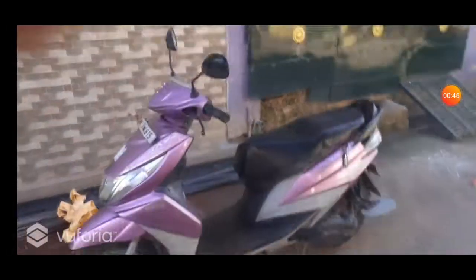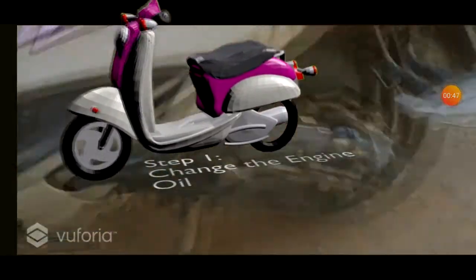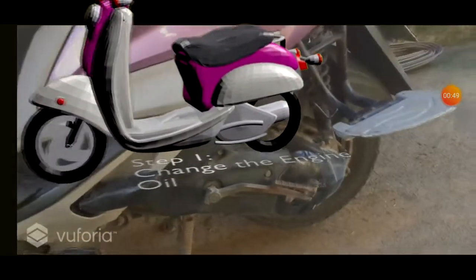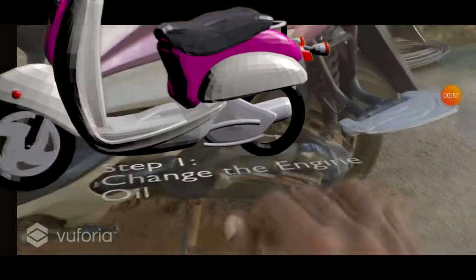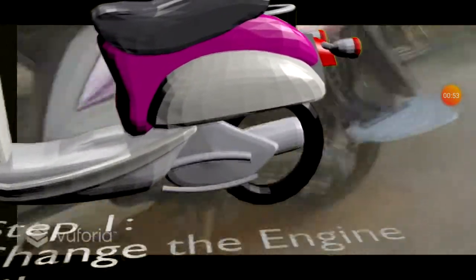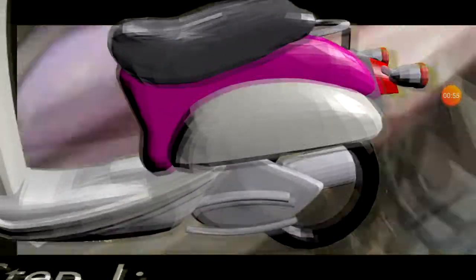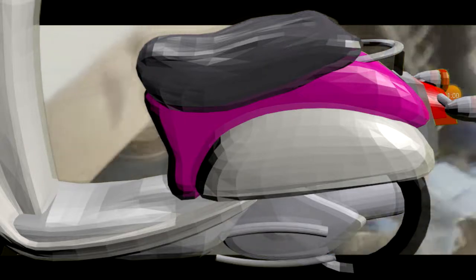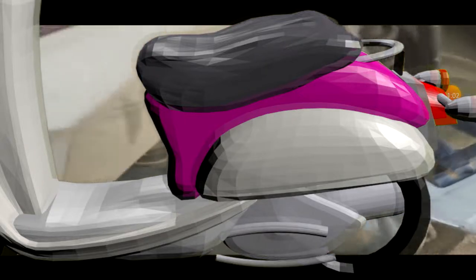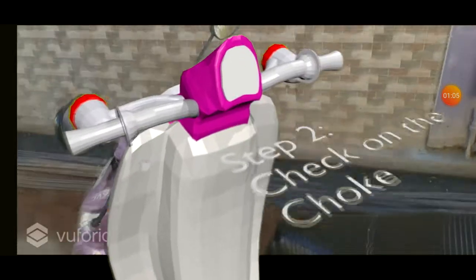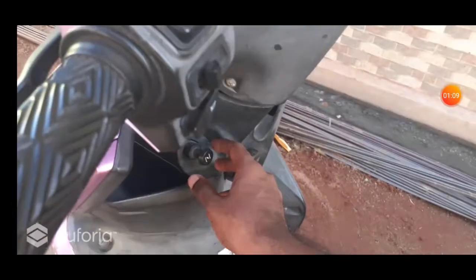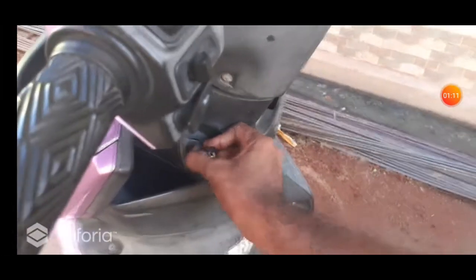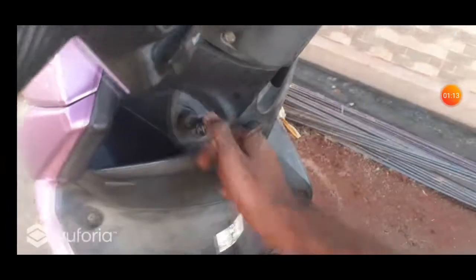This varies based on the physical features of the vehicle. Here the scooter is replaced by a general model of the scooter, and various techniques for resolving the issues are told to the user, and the user has to follow the description, and at a particular point wherein the repair is not possible, the app suggests the technician who has to be contacted.